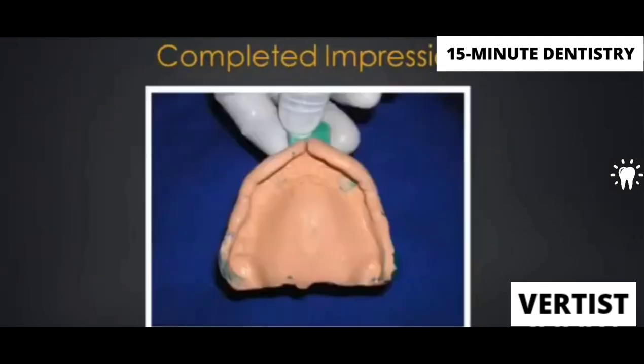I'll not play this video. You all know how to mix and load and make the impression. Again, there are some mistakes that we make during the impression. This is important. If we have to do a maxillary border molding and impression, once your impression is done, ensure that you mark the posterior vibrating line in the patient's mouth again and transfer it on the impression, and only then submit it to the examiner. Till then, don't do that.